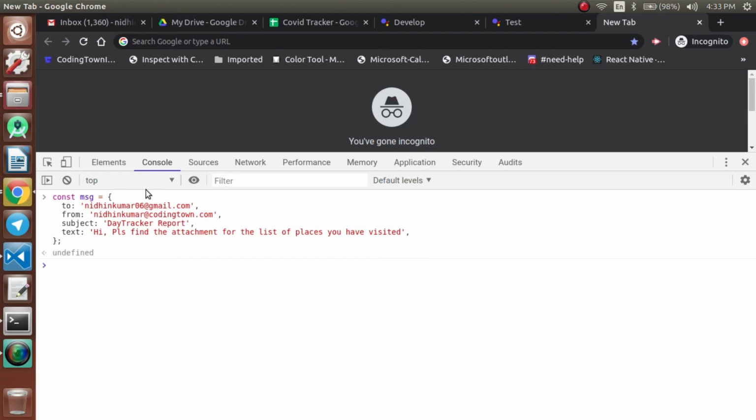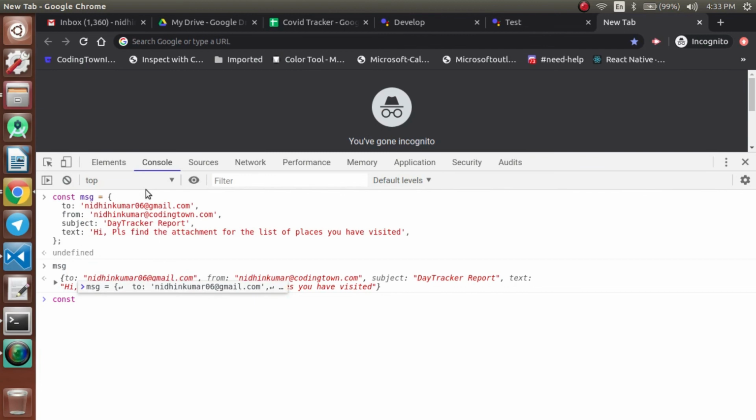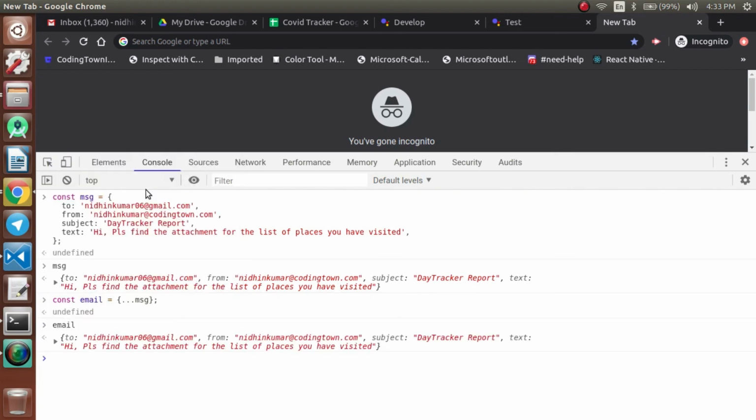So we are having a messages object. If you want this one in another object, we'll create an email. Inside this object, we'll use a spread operator and then the message. Now if you open the email, it will have this object, so it won't be having two objects.